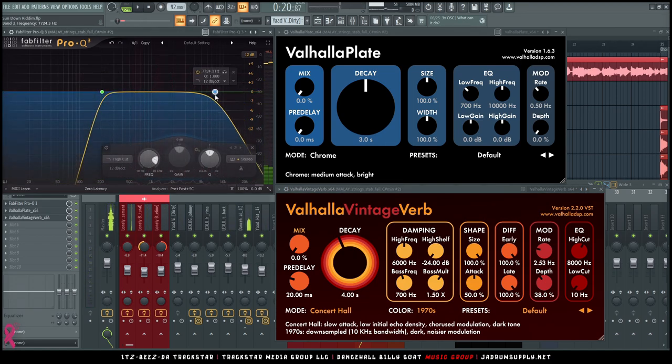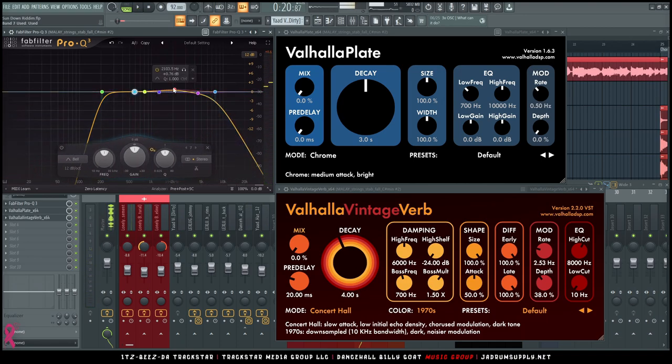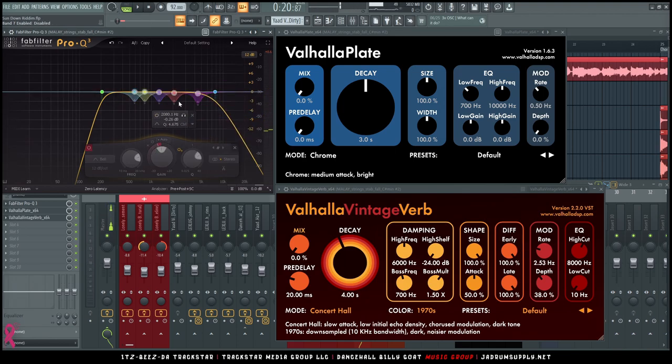Make it darker. Lot of points, lot of controls needed. Boom. Make it dynamic. I really care about certain aspects. Certain aspects we care about though. Definitely.